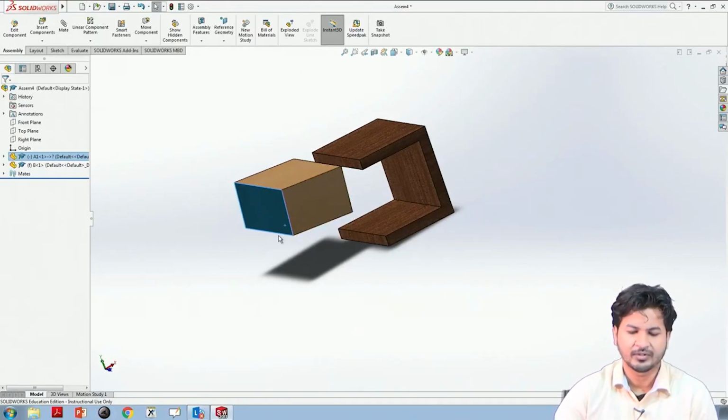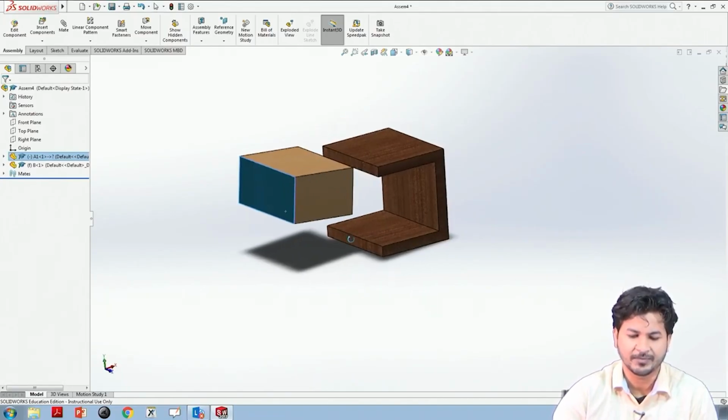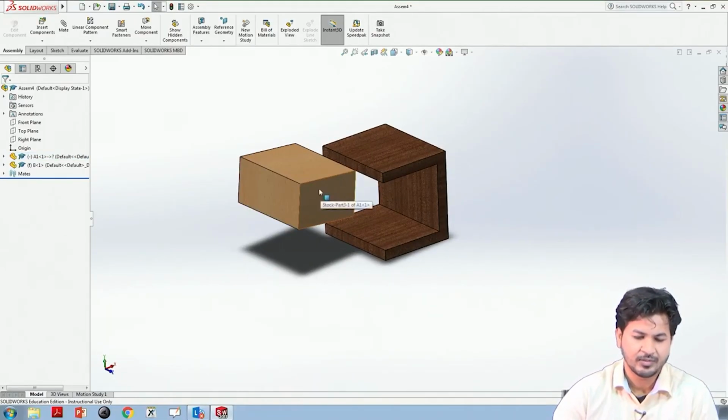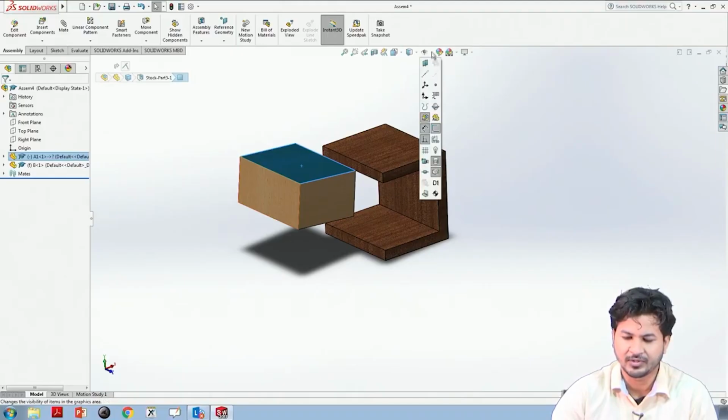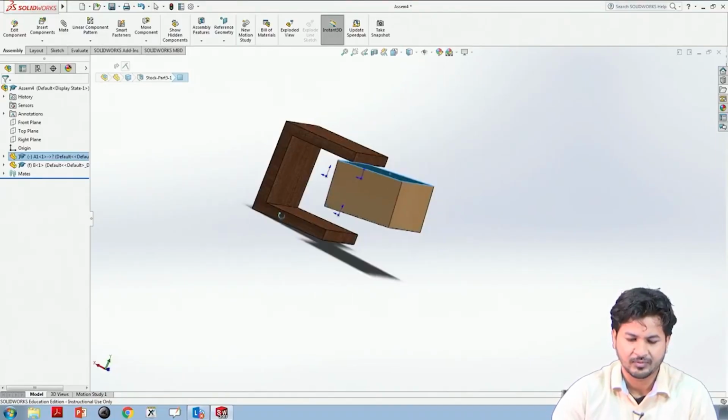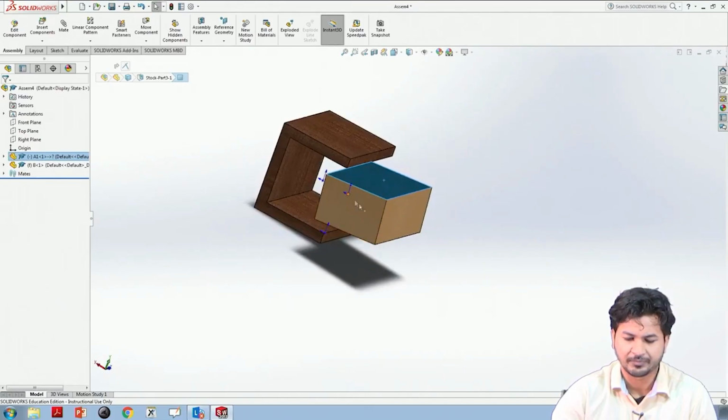Another important use of this coincident mate is to fix the origins. Suppose this particular block has its origin, you can see this origin over here.